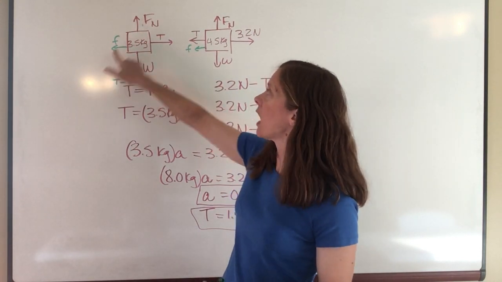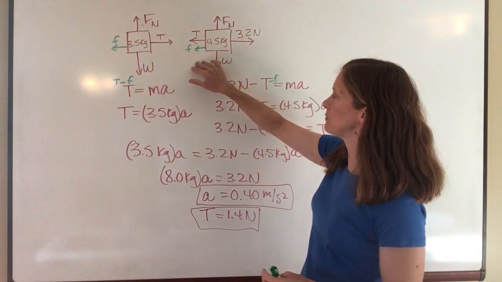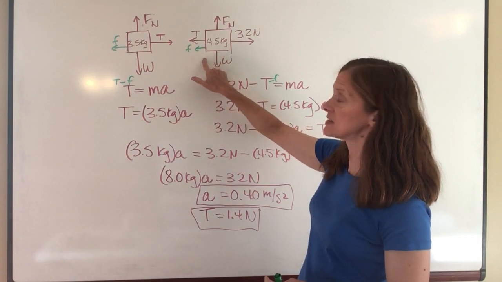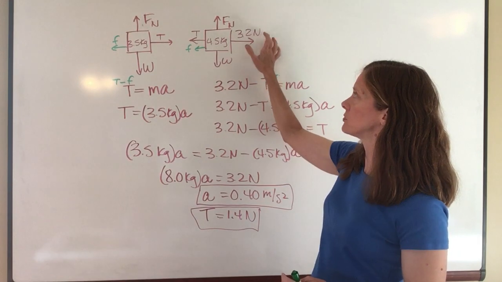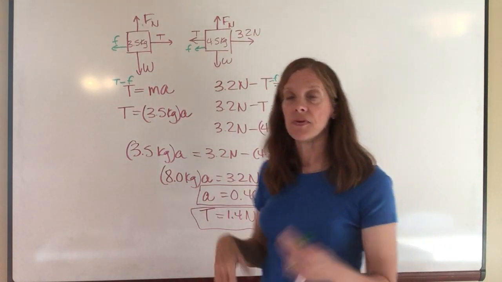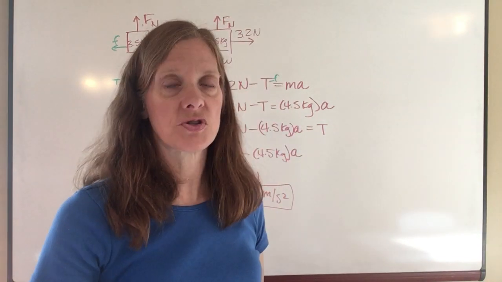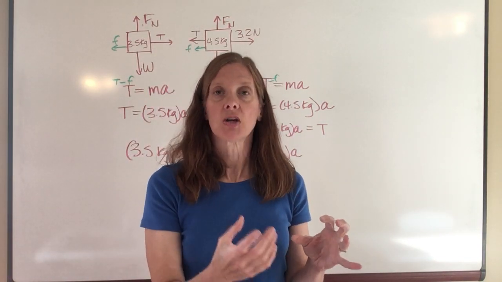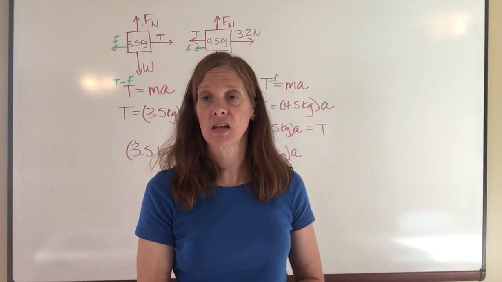Friction acts opposite of the tension, therefore you've got to subtract it off. And that's the same thing that's going to be true here. Tension and friction are going to act in the same direction on the front car. So you're going to subtract both of those from this one over here. And then that will be how you're going to think about that type of problem. Frictional force is calculated just like normal. Coefficient of friction times the normal force. So you're going to have another step, because you're going to have to calculate that piece in there as well.